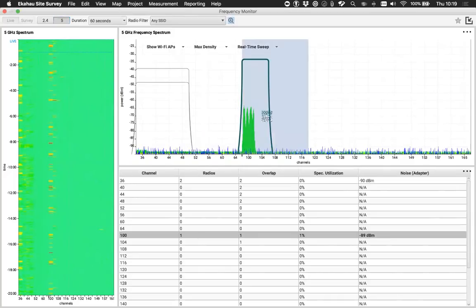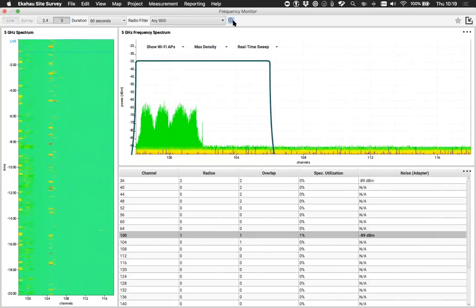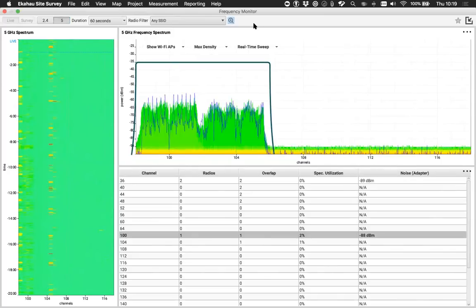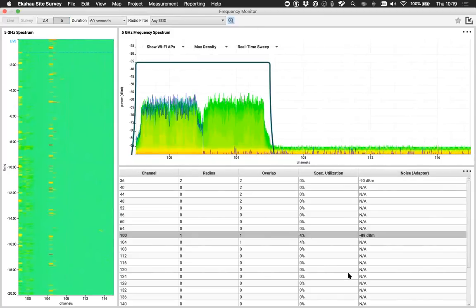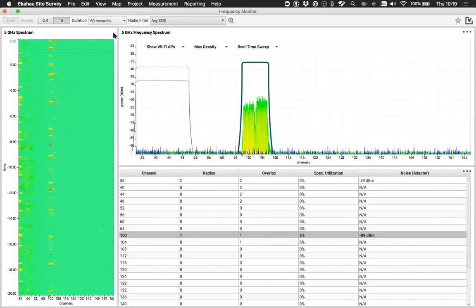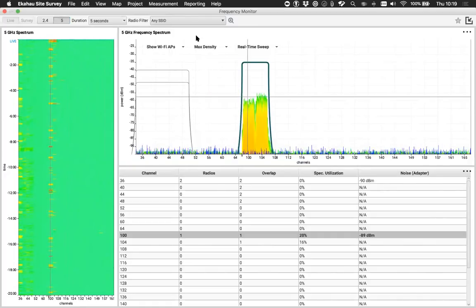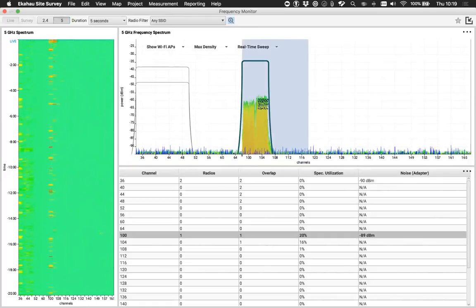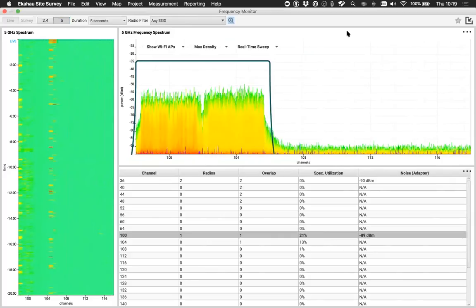So I'll just zoom in on this a little bit. The speed test is looking for a server, and bam, off we go. So watch our utilization. Oops, I need to grab a shorter time span. I grabbed too much of a time span. So let's go back down to 5 seconds here, and then we'll zoom in a little bit. Oh, I totally botched that. I messed that up pretty bad. So we'll run another one here in just a second.